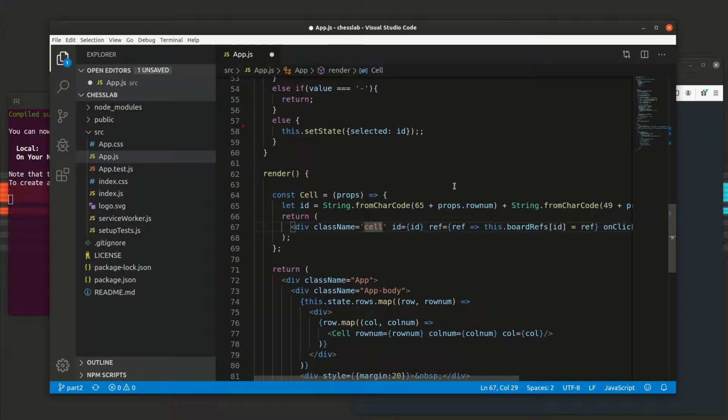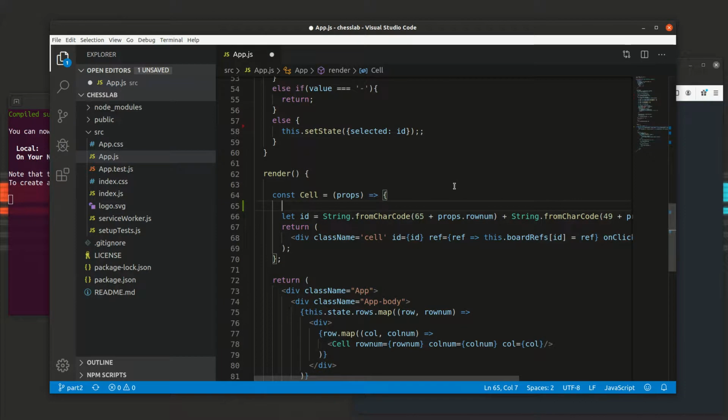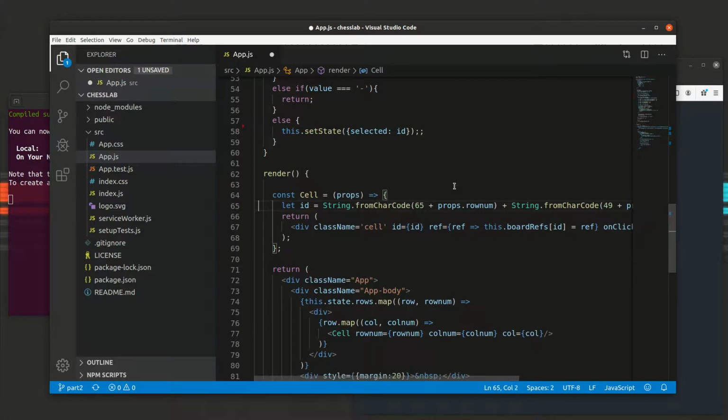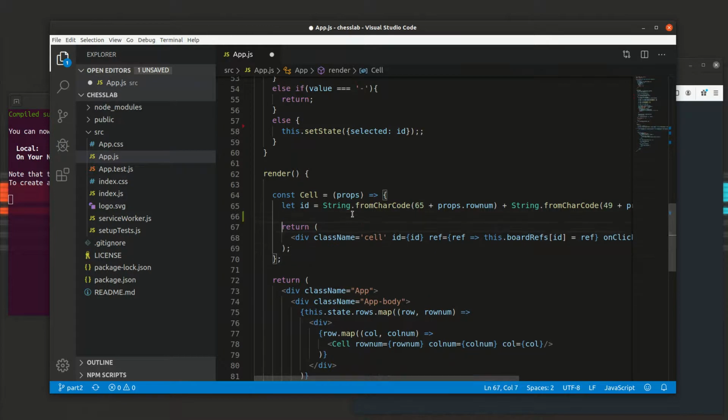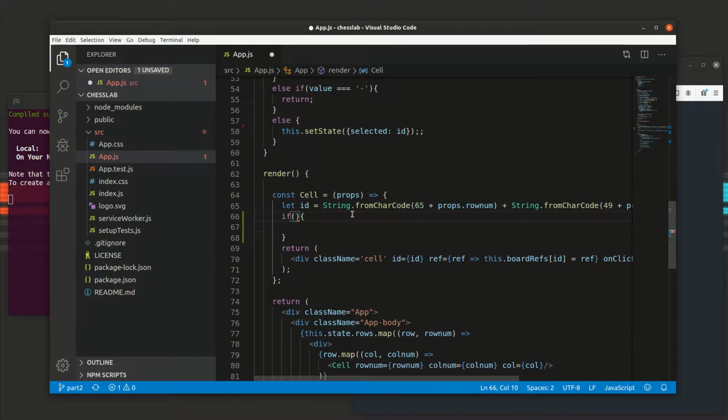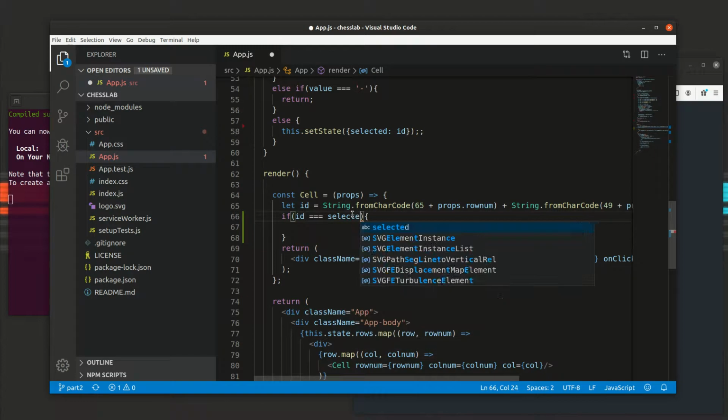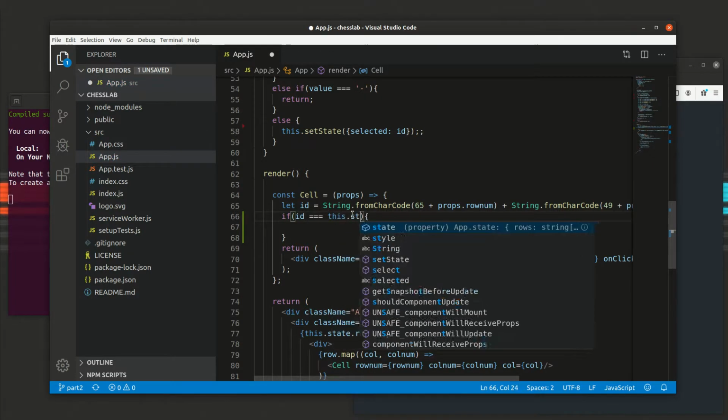The way to do that is we can still reference the state in this thing. What we want to do is capture the fact that this cell is selected. In order to do that, all we really have to do is we have an ID here, and we're storing the ID in this selected variable. So if we've done that and we're talking about this specific cell, then we should be able to do a check by getting the selected ID. So we could do if ID equals selected, actually we want to say this.state.selected, right?